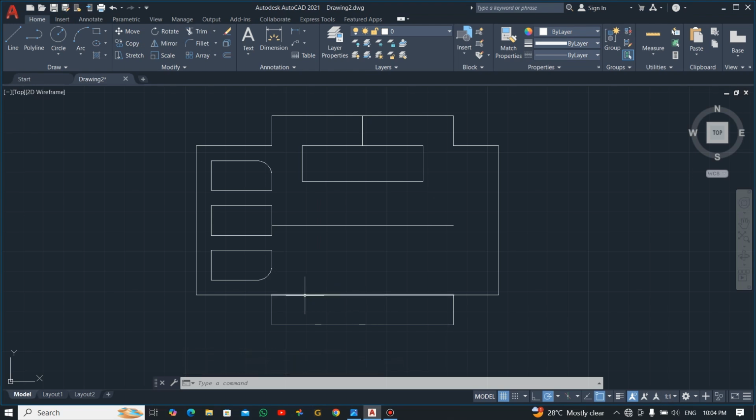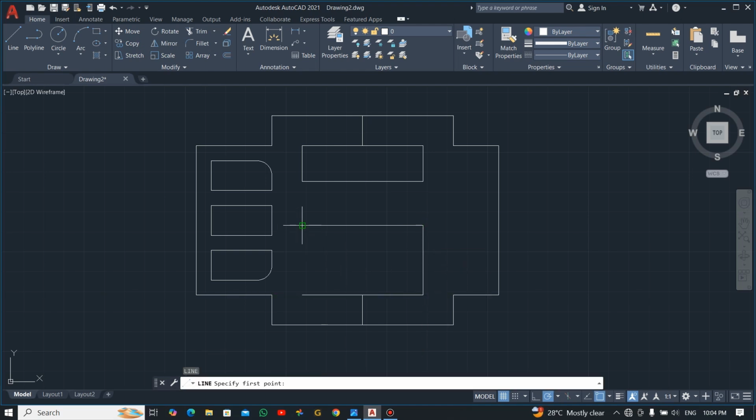Okay, so click here, bring it inside 30, click this one as well, bring it inside 30. Okay, now let's draw the straight line from the center so that it will help us to move it. Okay, move from the center to this side, so move from this center to this place.